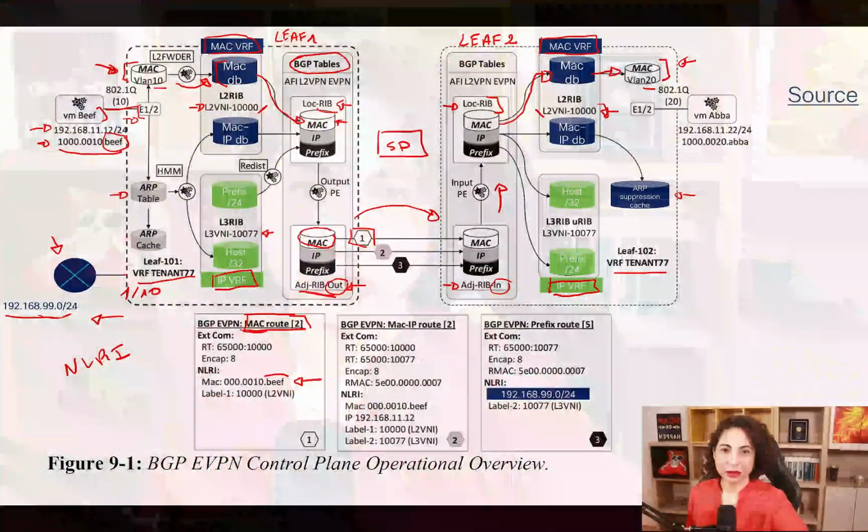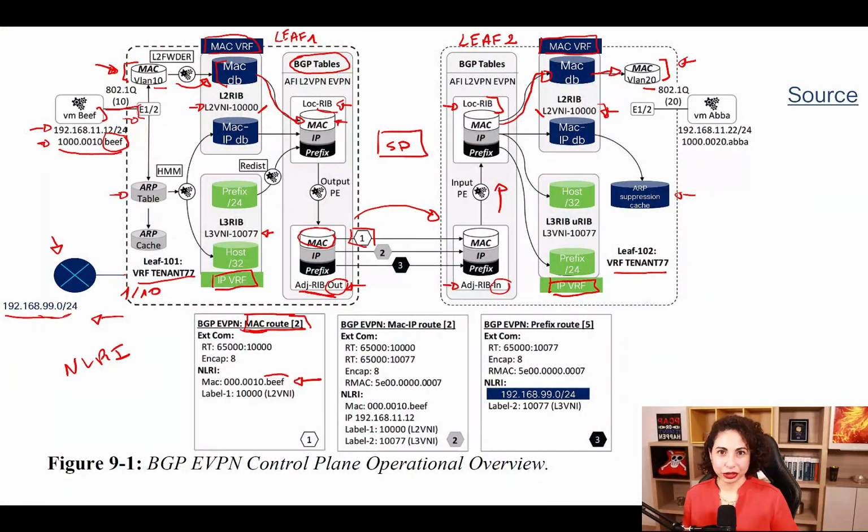Honestly, for the rest of these slides, we don't care at all about the propagation of the MAC address, but it's the easiest one to cover. And okay, I still wanted to maintain it, but really we don't care. What we will be caring about is the next two learnings and updates, which are the MAC to IP mapping and then the prefixes. For the prefix, I will be saying /24, just for simplification, but /24 equals a prefix. Obviously, it can be /whatever. So let's go to the next step.